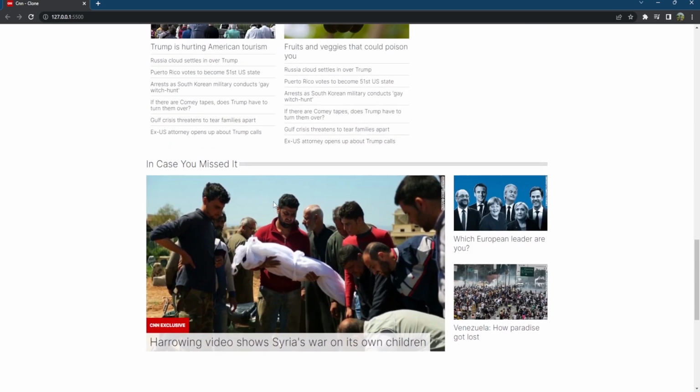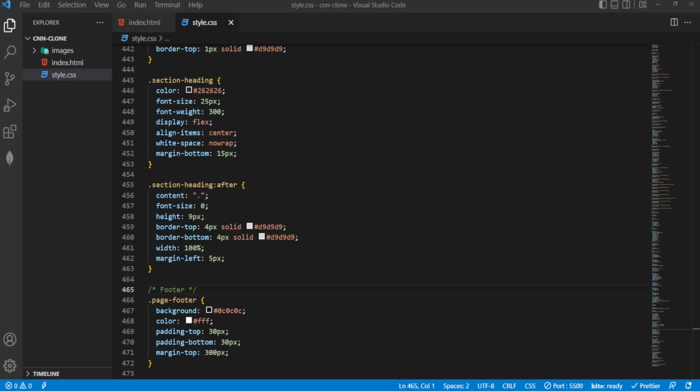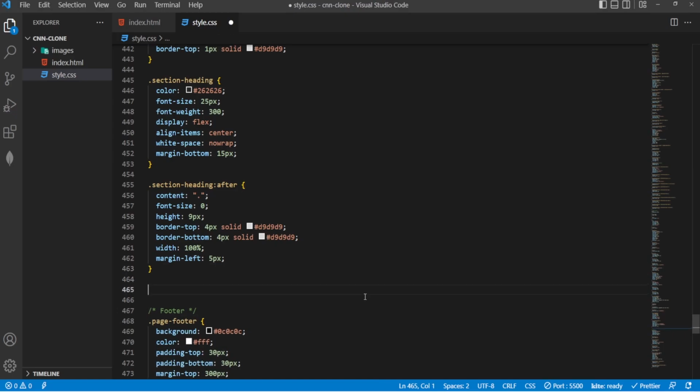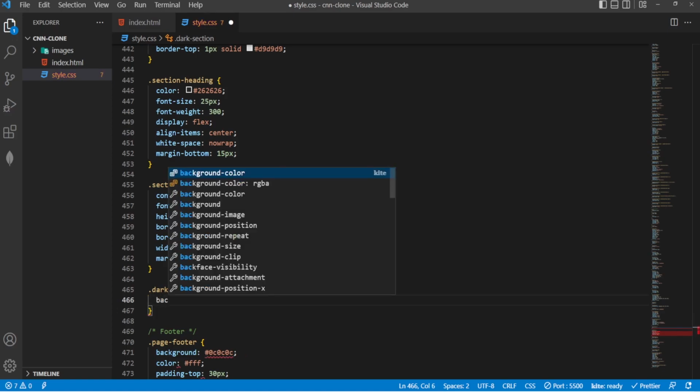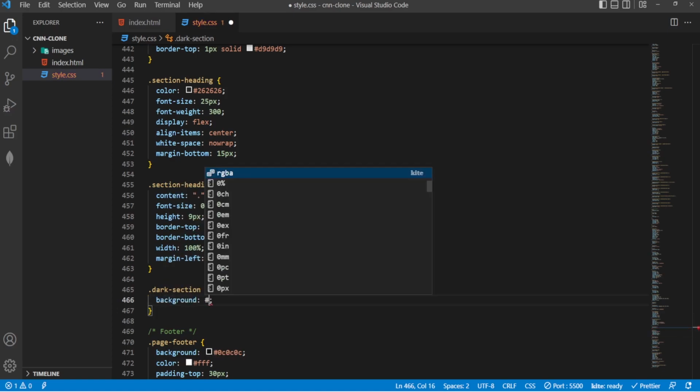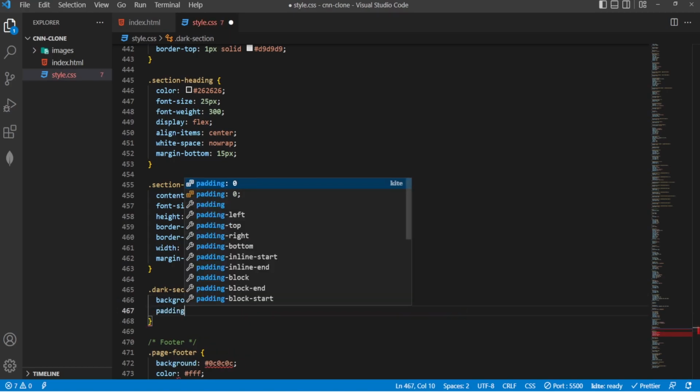So go to style.css and now select the class dark section and assign a background color 1A1A1A. And now assign padding top 20 pixel.